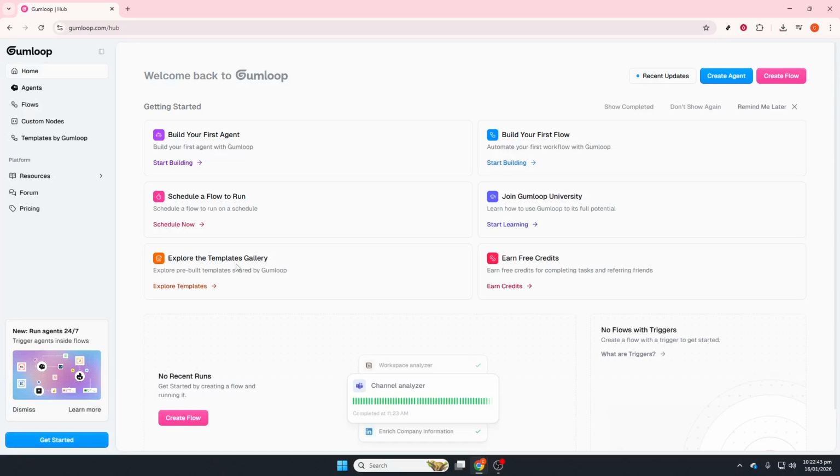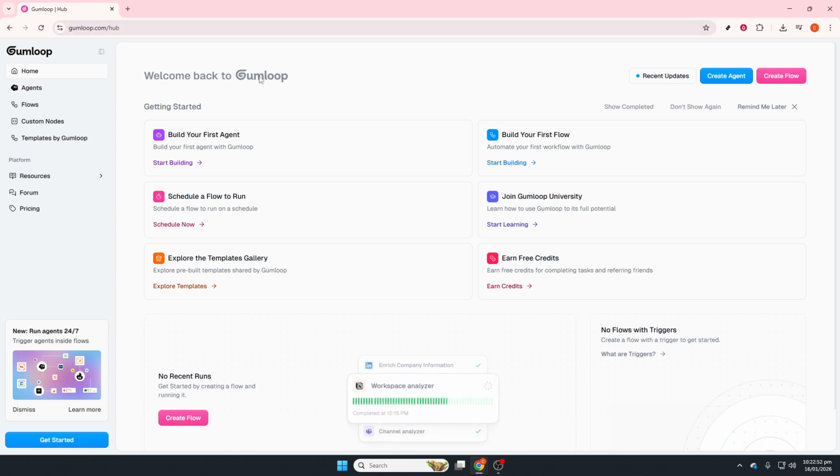In today's video, I'm going to teach you how to analyze your competitors in Gumloop AI. We'll build a clear, repeatable workflow that goes from gathering competitor links to automated browsing and scraping to AI-driven insights you can share with your team. By the end, you'll have a process you can run on autopilot.